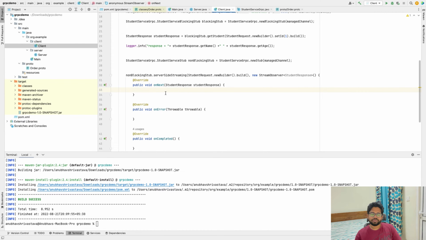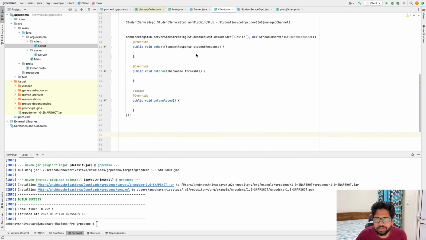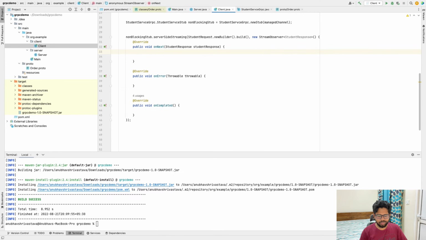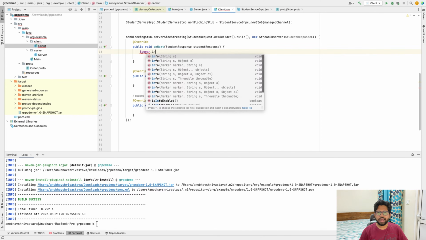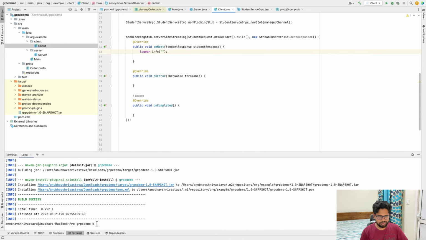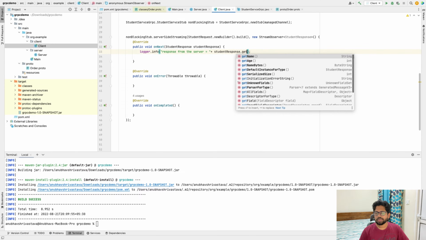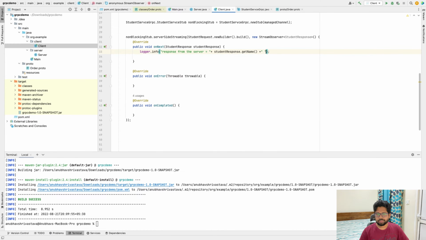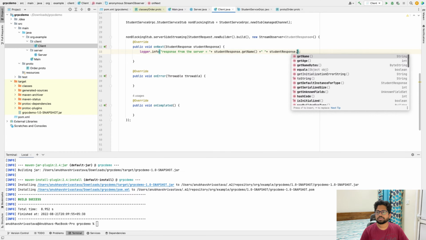So on the client side we were observing the request, and on the server side we are just observing the response. So now we'll just have a student response. We can log, or we can act on the response from the server. So it will be "response from the server" plus studentResponse.getName plus studentResponse.getAge.